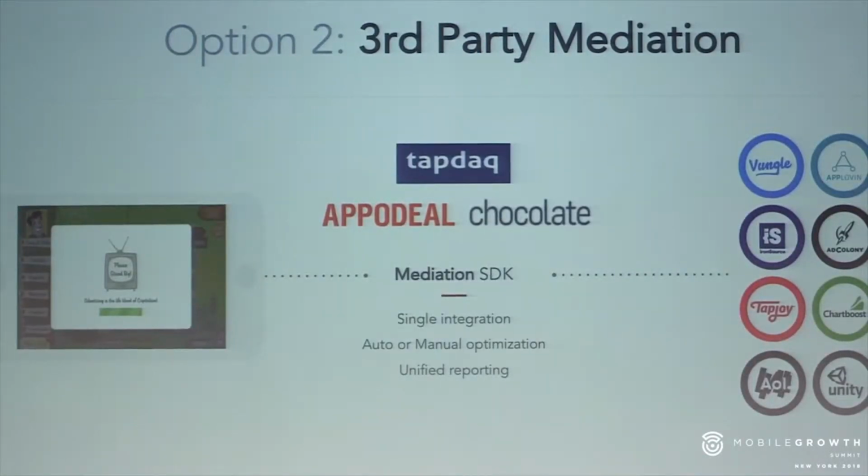Option 2, third-party mediation networks. Third parties are independent platforms that have created a mediation system. A lot of tools, bells and whistles to help you do whatever you want with your ads, both from managed placements to running house ads to consolidating reporting into one interface. These are independent. That's why I call them third parties. They all have different fee structures, so either they take a % of the ad revenue or they take a % of impressions. Taking a % of impressions is a fancy way to say we're taking a % of your ad revenue, though. So either way, they're taking revenue.